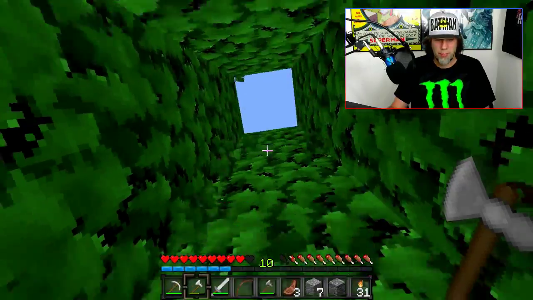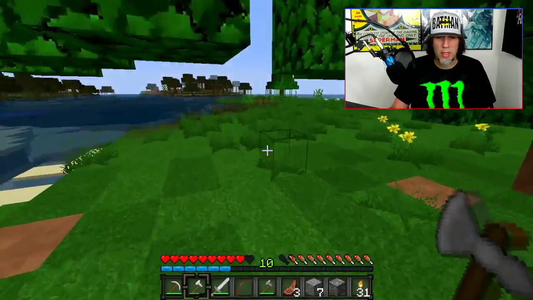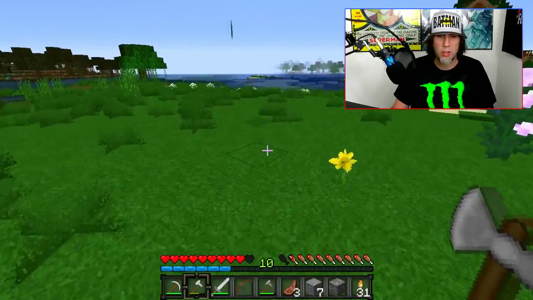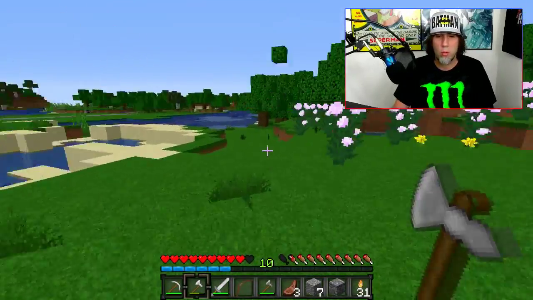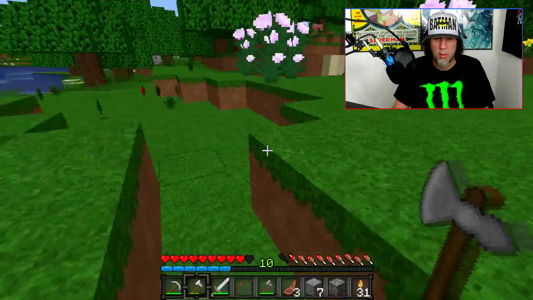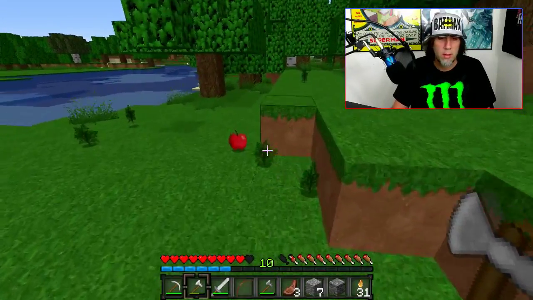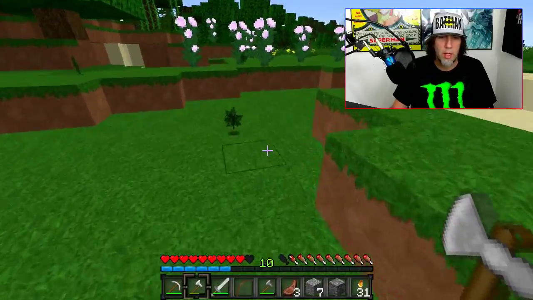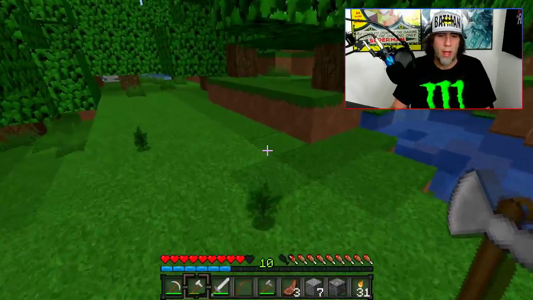Gotta find carrots. I wonder if I can make a lead. I need a slime ball to make a lead. If I make a lead, I can just bring animals home with the lead. Ooh, apples. Man, there are saplings everywhere. My pockets, no, my pockets are not full. Alright, pick up all these saplings. Apples. Nice. Very nice.